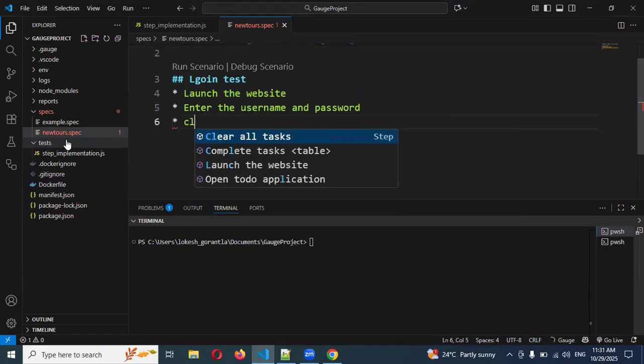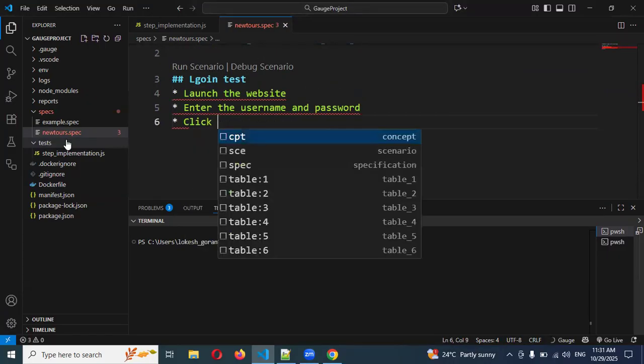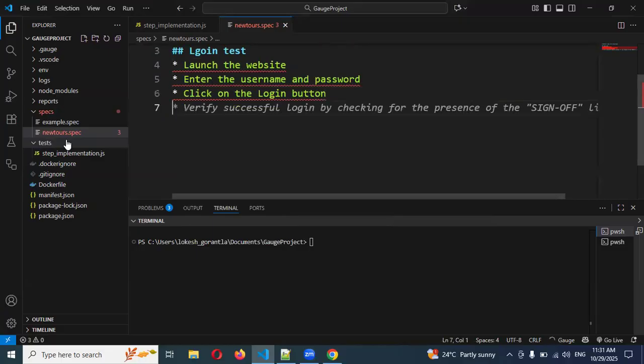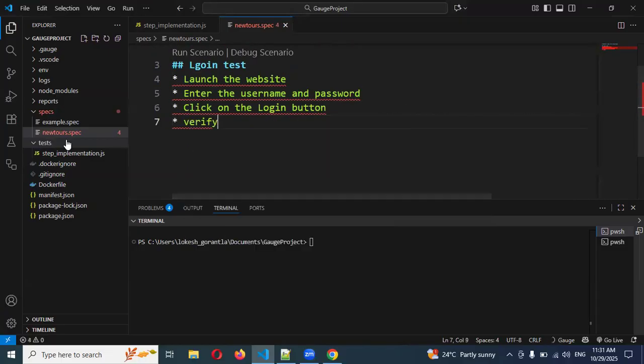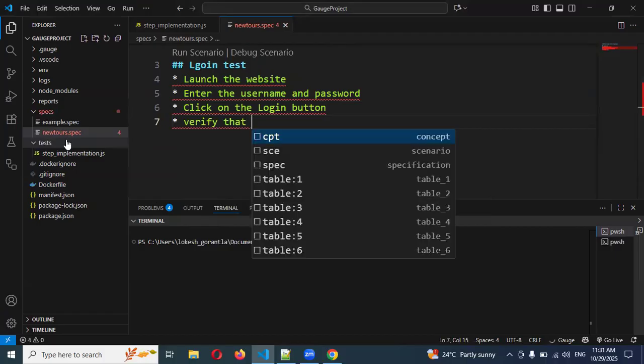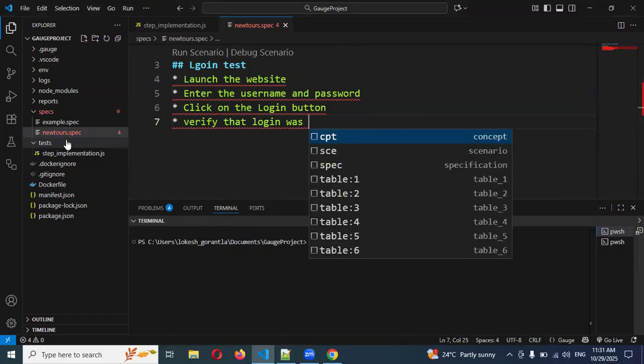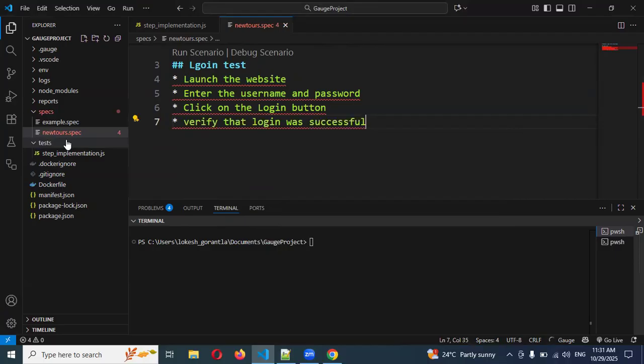Then click on the login button or submit button, whatever it is. And then verify that login was successful. These are the four steps.